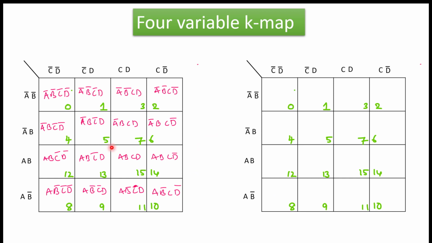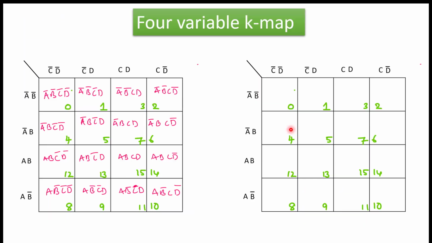If you fill the numbers, you can see here this is 0, 1, then 2, 3, then 4, 5, 6, 7. Then you can see here 8 is starting from here. The 8th cell combination is A, B bar, C bar, D bar, that means 1, 0, 0, 0, that means it is 8. Then 9, then this one, 1, 0, 1, 0, that means 10, then 11, 12, 13 and 14 and 15. The 15 is all ones, A, B, C, D. So this is how your 16 cells are numbered clearly. This is M0 minterm, M1 minterm, M2, M3, and all the minterms are given very clearly.